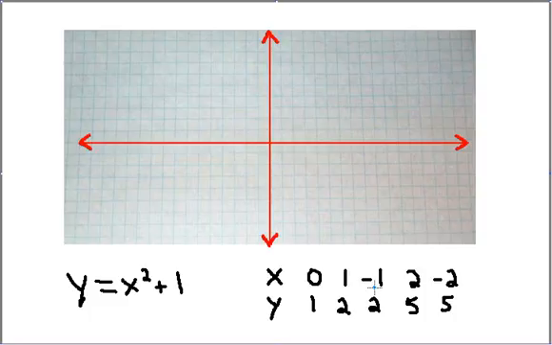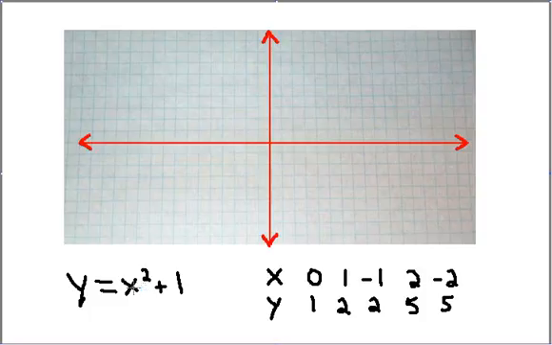Here I then bumped it over to a negative number. When x is minus 1, well, what's minus 1 squared? Well, minus 1 squared is minus 1 times minus 1. What is minus 1 times minus 1? Well, it's a positive 1, because remember, a negative times a negative is a positive. Positive 1 plus positive 1 is now positive 2. So when x is minus 1, y is also 2.